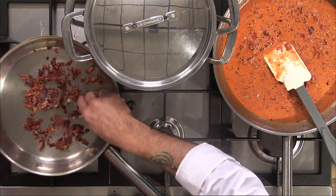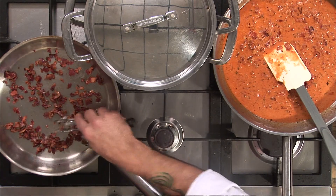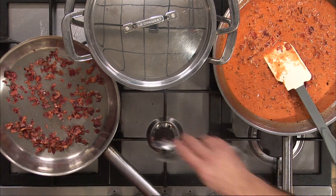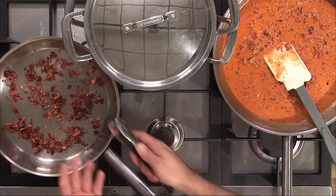You'll see that this bacon has already been started — I cheated a little bit before we got started here. As the bacon starts to render and break down, you'll notice what looks like oil in the pan, but that's not oil — that's actually bacon fat. I recommend you absolutely try to save that. I have a bunch here that I saved earlier using a slotted spoon, and I reserved that bacon fat to use later. Just put it in your freezer for a rainy day.